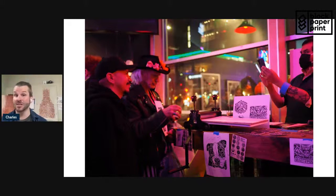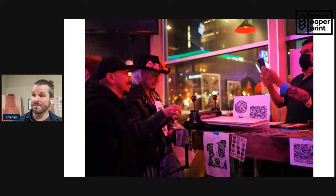Okay, so visiting print shops, a huge takeaway. At night, that's when the party starts and they have these exhibitions everywhere. So not just in museums and galleries, but in local bars and coffee shops. So we went to this one bar after, I think it was Friday night, third day, and there was a printmaking duo there, and they had a miniature press. So if you look in this photo, there was a miniature press in the bar, and they are printing blocks right then and there on demand. So you can say, hey, I want that block, and you give them a few bucks and they print a fresh print for you right then and there.